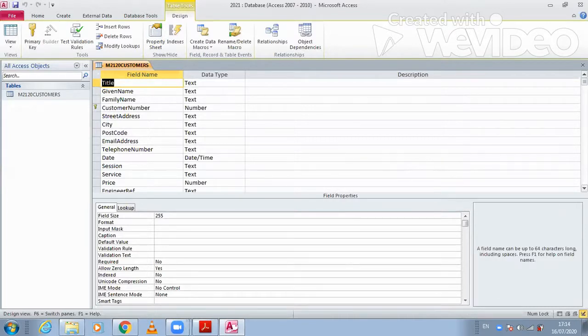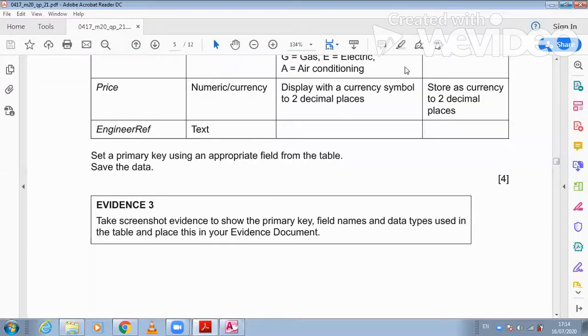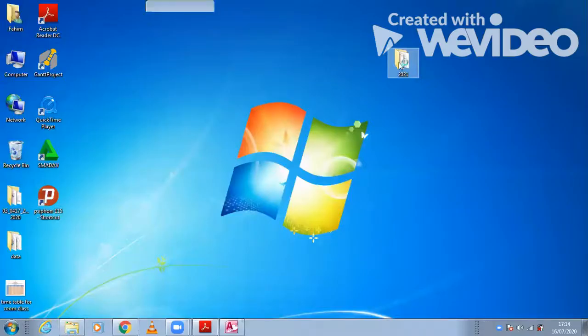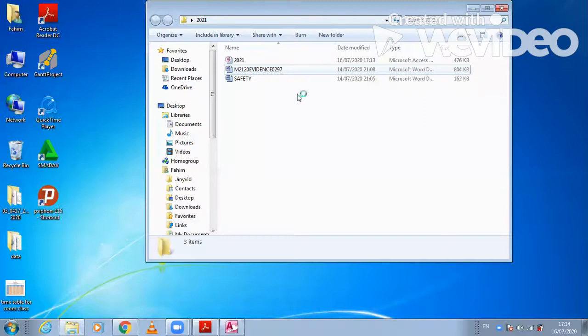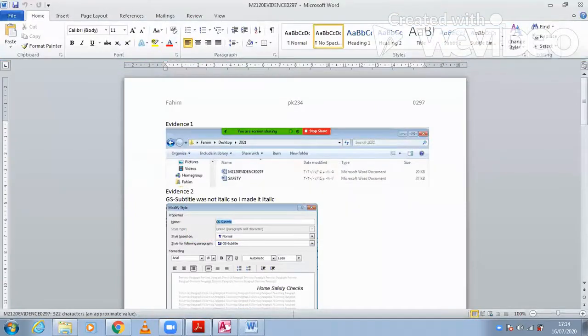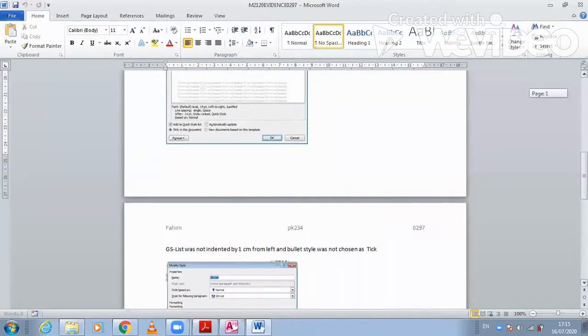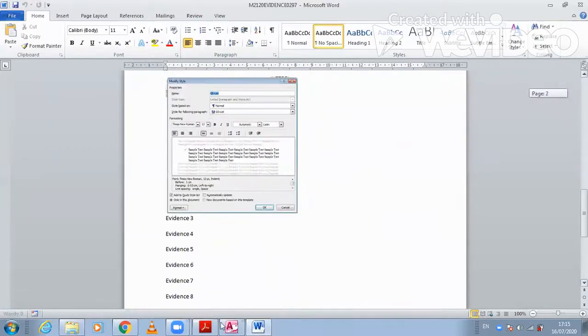Then close this one, minimize and open your evidence document which is here. In this evidence document we will just paste this one. I think this is our evidence number 4 or 3.